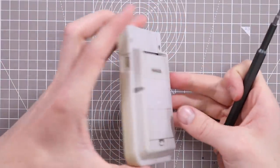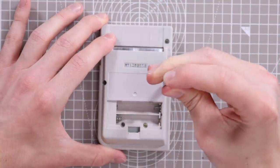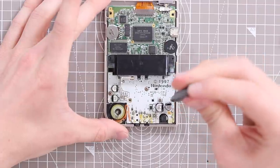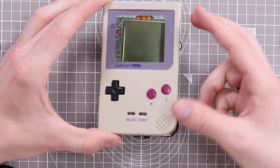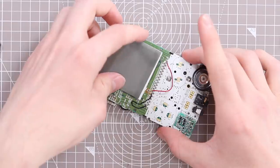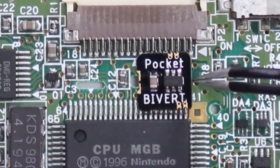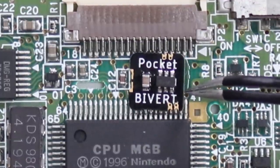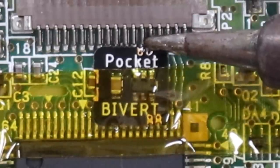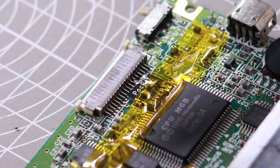So we're going to need to get access to the PCB. At this point I probably don't need to tell you how to take apart a Game Boy but just go ahead and get everything off and lay the PCB down in front of you. Now I actually did this wrong the first time round but I'm going to show you what I did anyway to make sure that you don't do the same thing. So the first thing we're going to need to do is set that Bivert chip down. The top two pads need to line up with the fifth and sixth pins of the ribbon connector and the bottom two need to line up with the fourth and fifth pins of the chip.